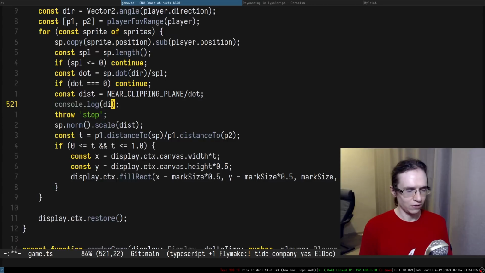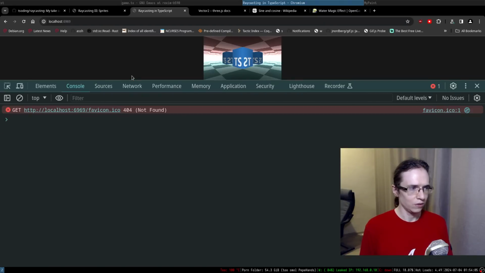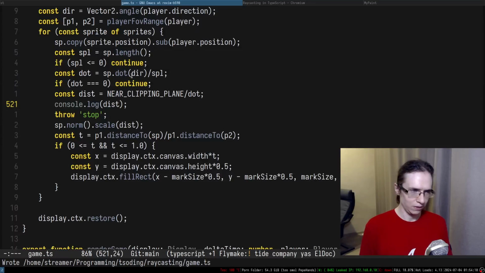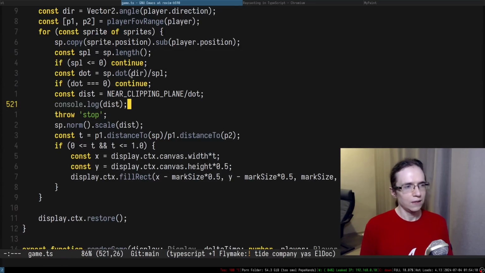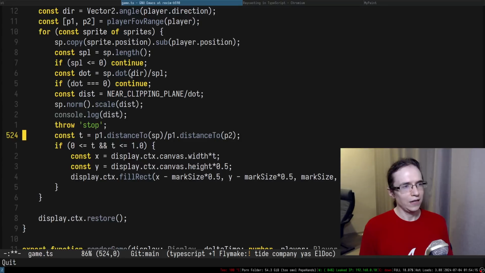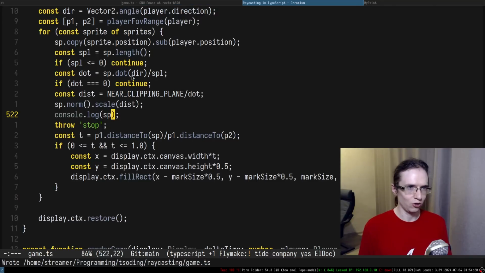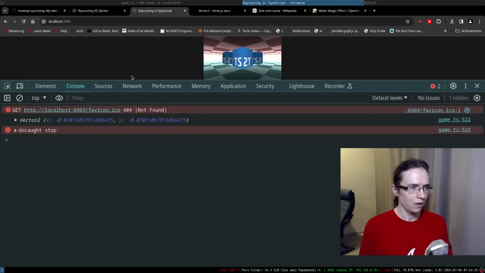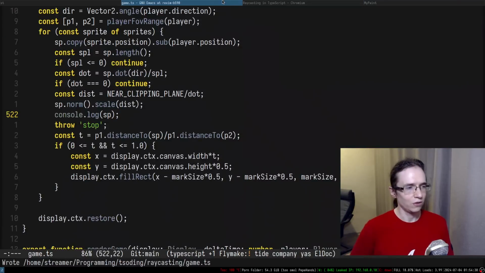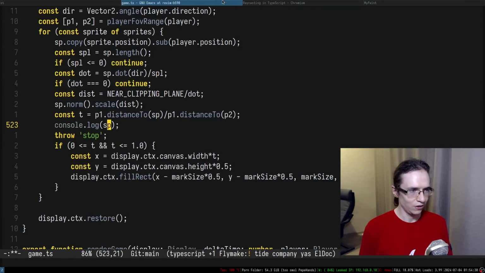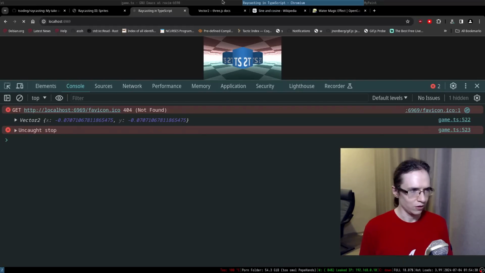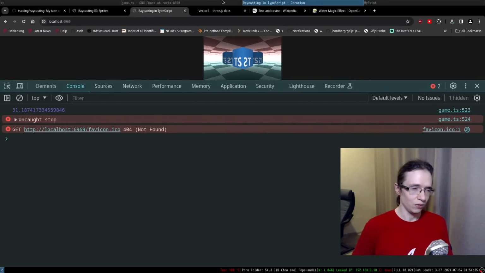So the distance that we print in here is 0, 1, right? It is 0, 1. So then we take the SP, which is basically the direction. We normalize it and just scale it by the distance, so it has to be SP. So this is the value. It's sort of negative, and then if we take a look at T, that T is completely blown off the charts.